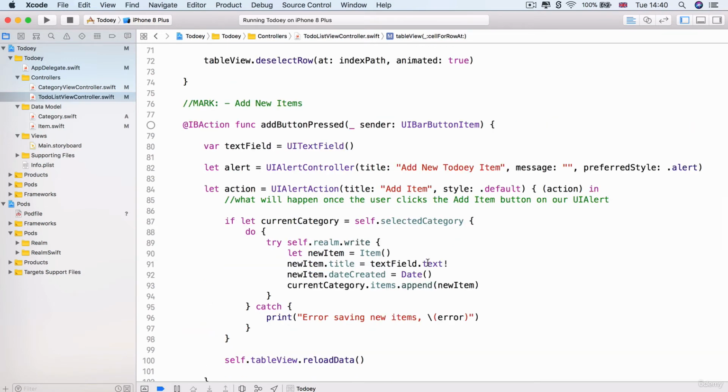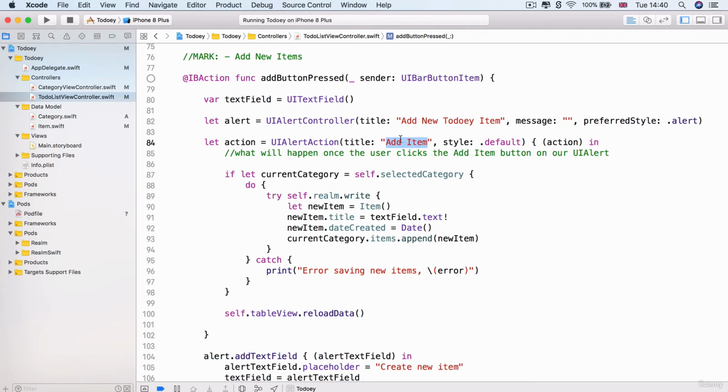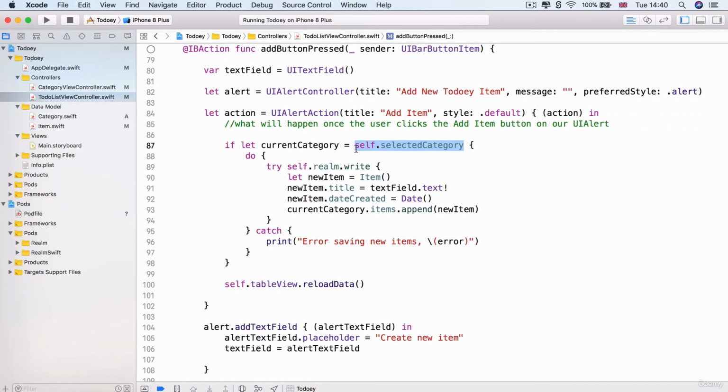Now in the to-do list view controller, when we press the add item button inside our UI alert, then we look to see if our selected category is nil or not, because it's an optional, remember? And if it's not nil, then we set it to have this name called current category.